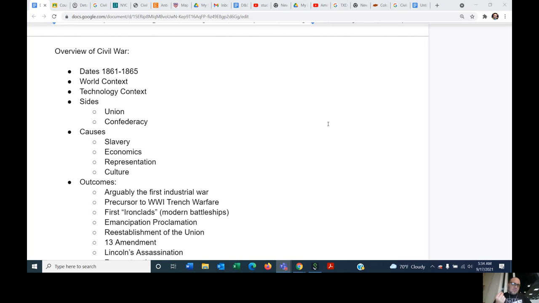Again, I think in history, it's important to place everything on a timeline in your head. And it's not just a timeline of world events. Let's have a timeline of technology. Let's have a timeline of culture and what's going on. I think all of these things simultaneously work in your mind to create a picture of history, and that picture is what allows you to understand the context.